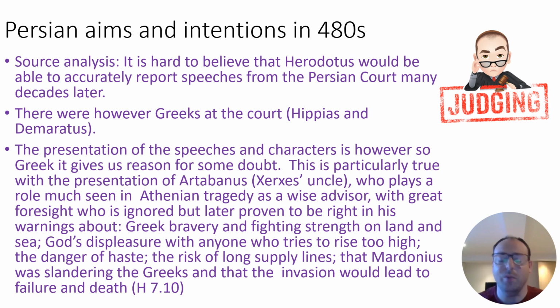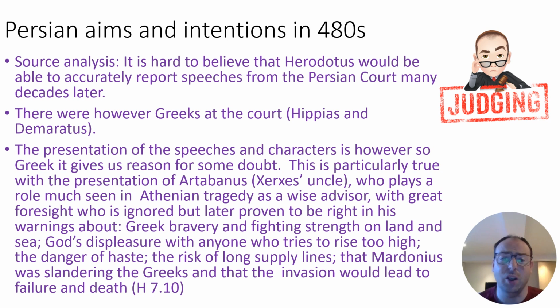And so if we're going to evaluate Herodotus giving us this insight into what was happening in the Persian court, well, it's hard really, I think, to believe that Herodotus could accurately report speeches from the Persian court many decades after they had taken place. So this idea that what we have in Herodotus is word for word what happened in the Persian court early on is probably not completely true.